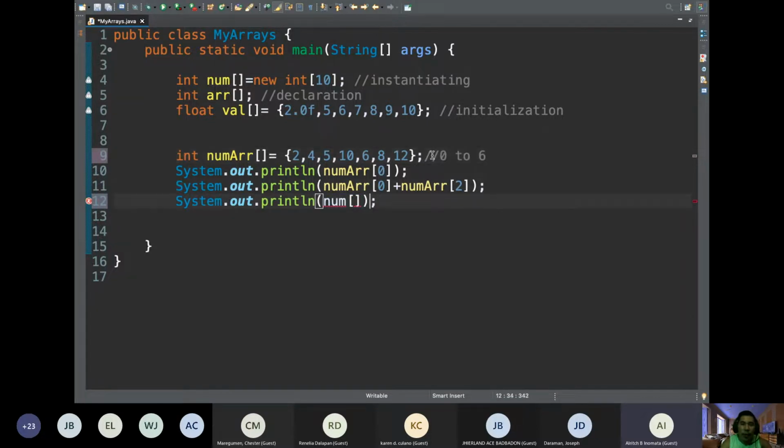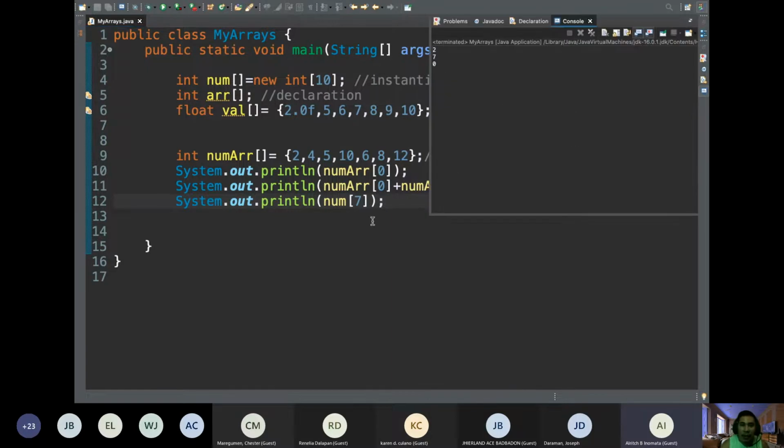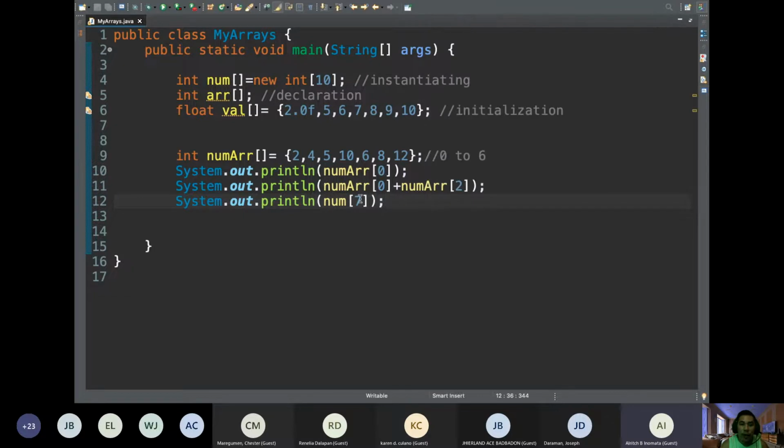So for example, you put 7 here. Okay? Syntax-wise it won't error because it's not a syntax error, but it's actually a logical error, and it's actually an array index out of bounds.